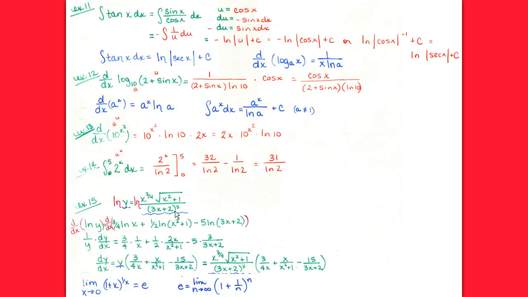Okay, just think about this for a second. This is a quotient, right? So I have to do quotient rule. So I have to say denominator times derivative of numerator. I'm going to be there a while because the numerator is a product. So I have to do first times derivative of second plus second times derivative of first. And when I do the derivative of the second, it's a quantity under a radical, so I'm going to have to use chain rule for that. And then when I get back to doing the derivative of the denominator, it's a quantity, so I'm going to have to use chain rule for that, right?